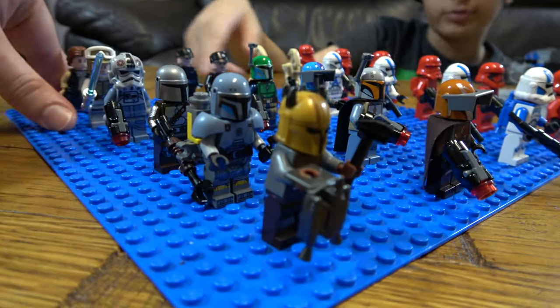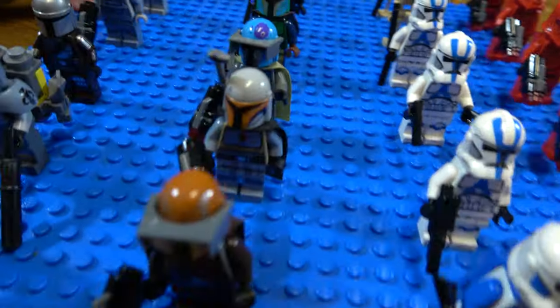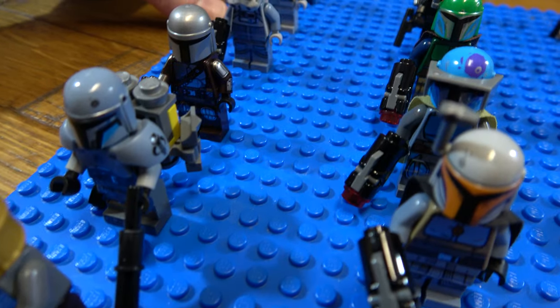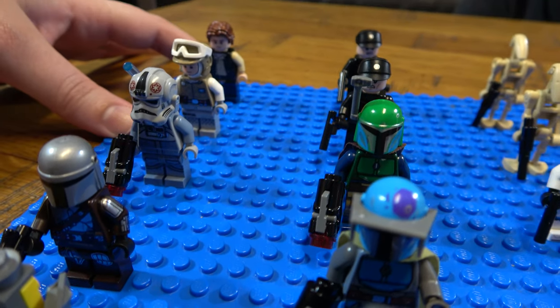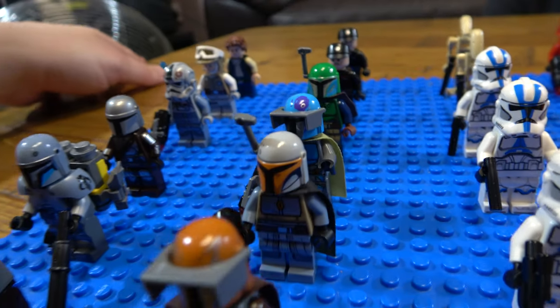for just collecting Star Wars since like April 2021. That's still good. Because back then I didn't really get any Star Wars sets because I didn't even know what Star Wars was back then. Actually, I did, but I just didn't really like it that much. But yeah, now I just really like it.